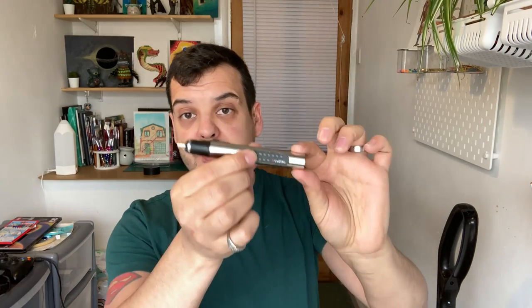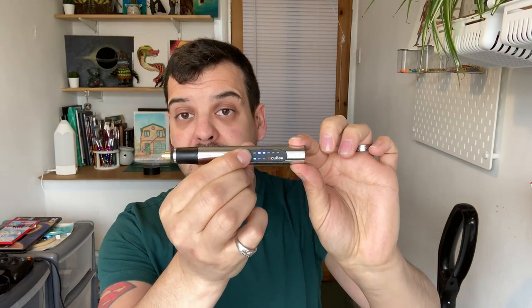If I just switch it on so you can see the battery indicator, it's only used one bar of the 3 bars of battery, which is really great, and I've actually been using it for about an hour. It's still doing really well. I love the fact that I could just stick this in a pencil case and take it with me with a couple of bits and find a scrap piece of wood or a seashell or something and do some engraving while I'm out and about. So for that, it is amazing.